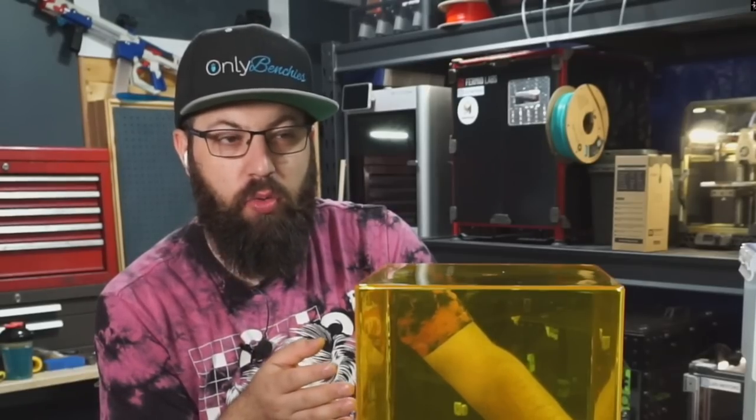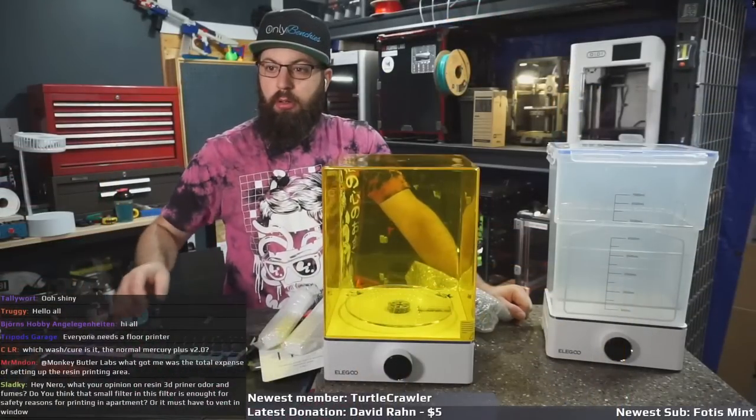Who carries bulk ISO in Canada? I know I could get it at Costco, but Costco sells it in 500 milliliter bottles, and they're like 20 bucks for a pack of four.